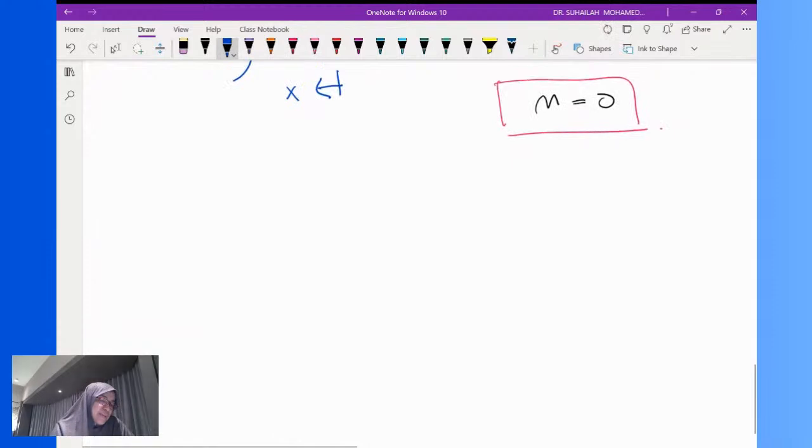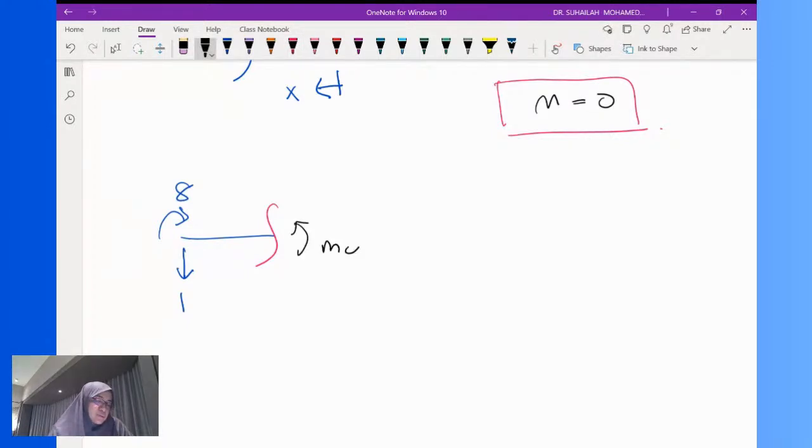And for redundant beam, okay, we have 1 and 8. The cutting section, the moment direction MC, okay, X, distance of X, this is X, like this. Again, this is the same section AB, origin is A, limit is 0 to 4.